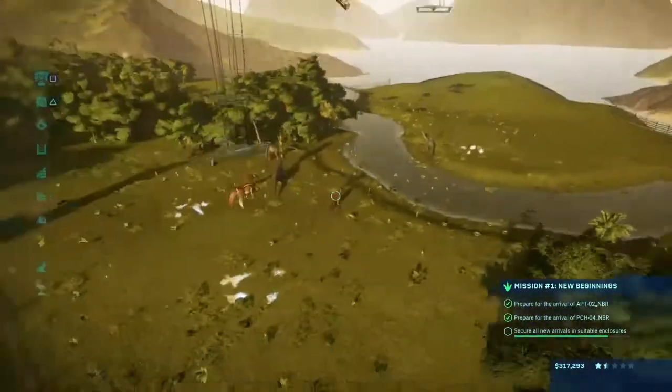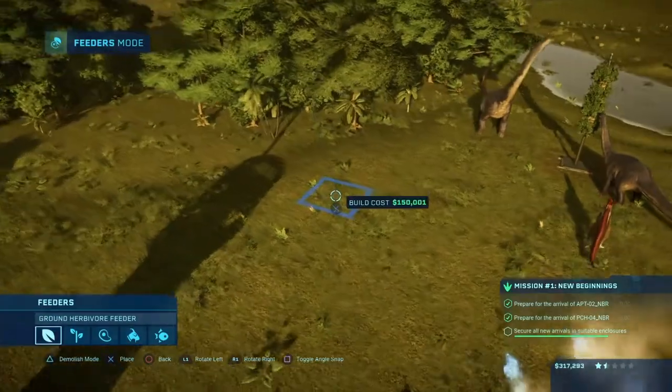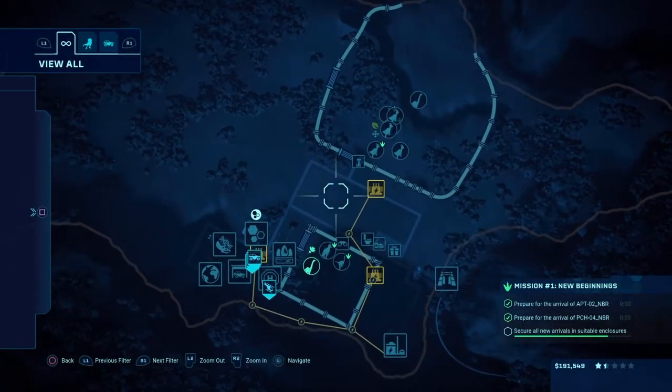And how are the paras? Well, we need to give them a bush, because I think they like some bushes. So... We're almost there, guys.